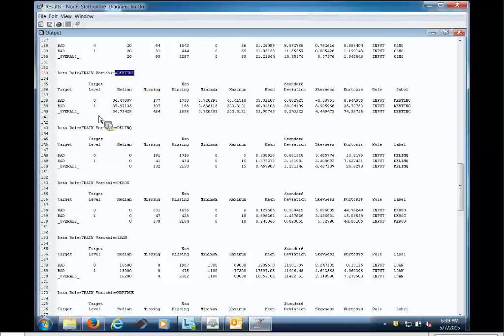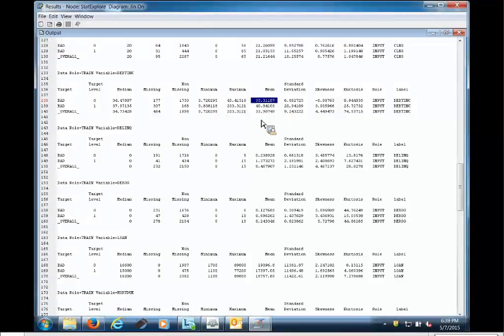The overall average is 34, and the median is 33. However, if you're a bad person and you don't pay me back, the average is 37, and the median is 40. If you did pay me back, your debt-to-income ratio is 34, and the median is 33.